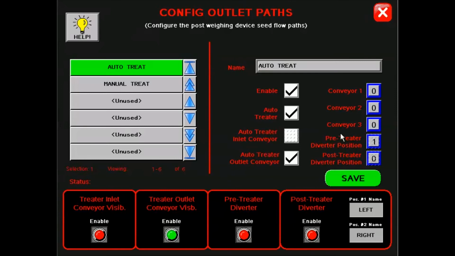So this is where, if you had one of those, you would need to put in that conveyor number here, so that the system would know that conveyor is either an inlet or outlet conveyor for the treater, and it needs to run in this path. And then we have the pre-treater diverter position.